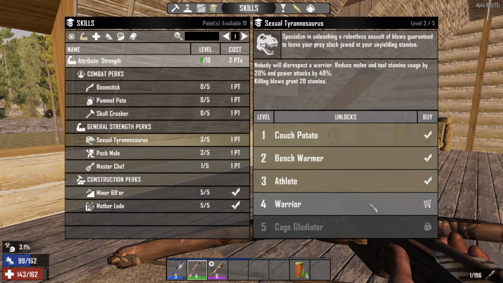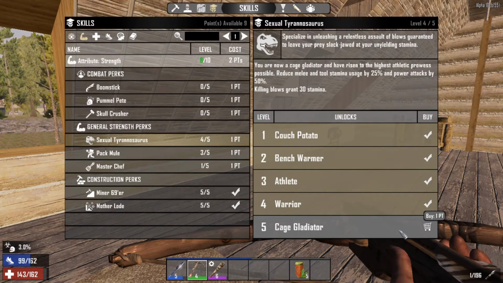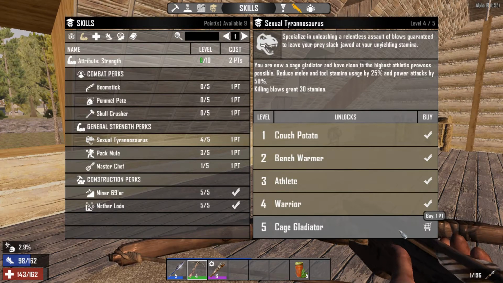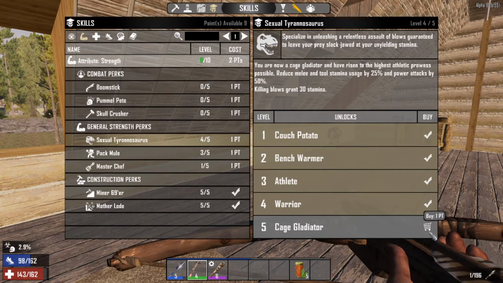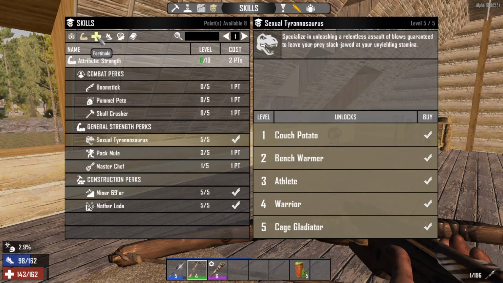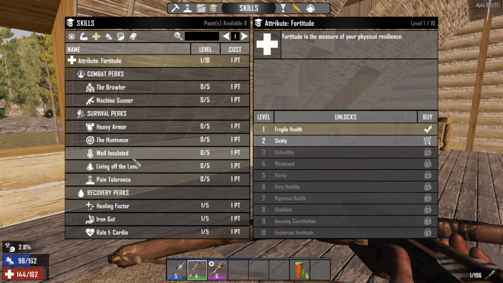We definitely need to work on our stamina regen. And so I'm gonna go ahead and get that. Oh, we can max it out. Okay, you're an outcage gladiator and have risen to the highest athletic prowess possible. Reduce melee and tool stamina uses by 25% and power attacks by 50%. Killing blows grant 30 stamina. Yes, please. We definitely need to have that maxed out. Our stamina just kills us sometimes. Almost literally.